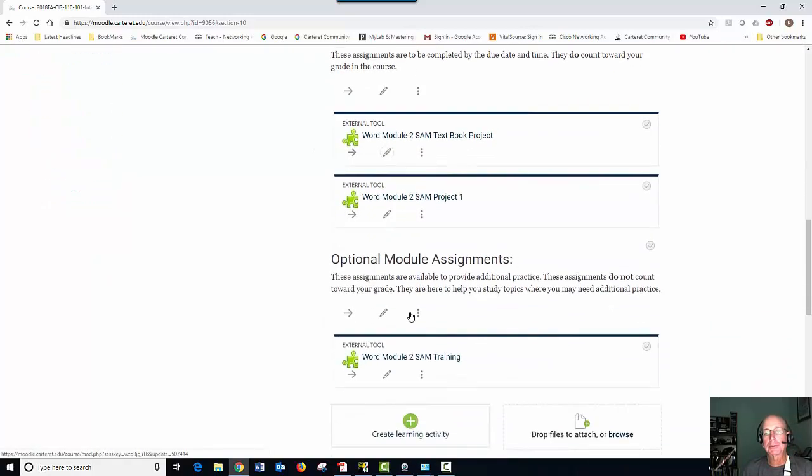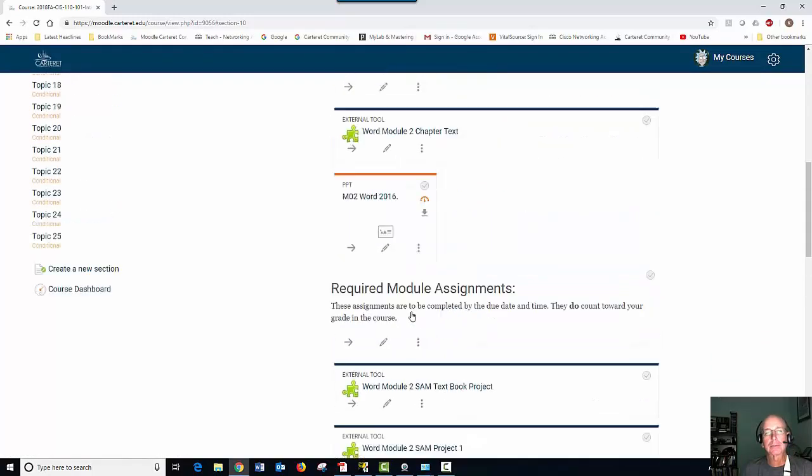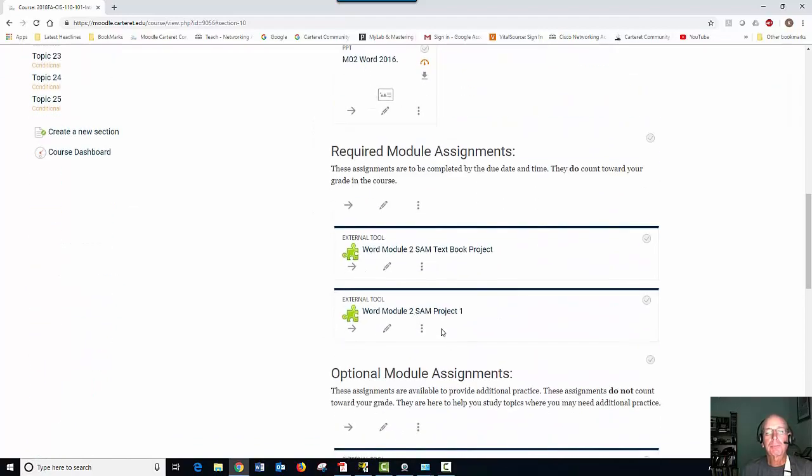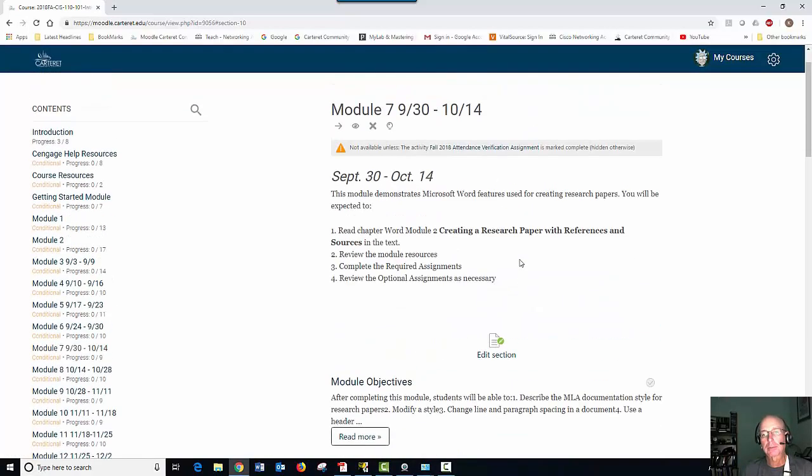So what I wanted to do is give you an idea of, there's two of them. We've got this Word Module 2 SAM, which is going through, again, setting up a research paper with references and sources. That's this 9:30 to 10:14 one.